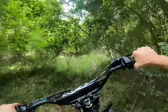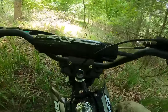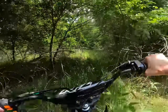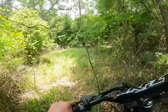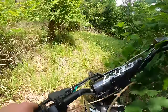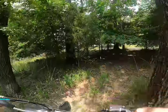This sucker would be pretty much a beast for some legit trail riding. Not that I would know, but hey. Freedom of speech, I guess. Yes! Drive over stinking vines. Goodness. Gotta break her in right, I suppose. Yeah. Oh, shoot. About bucked me off there.